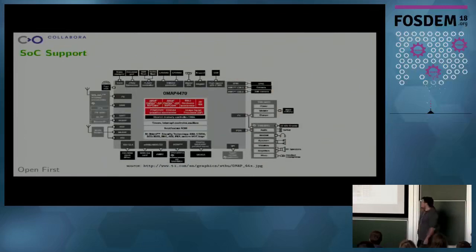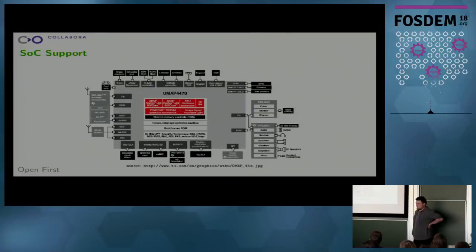Yes, so for the SOC, the Droid 4 is an OMAP-based processor from Texas Instruments. This is similar to the Nokia N900, which has an OMAP3. So most of it was already supported when I started working on it, which means that it's possible without doing anything to boot into the kernel and get a serial console.